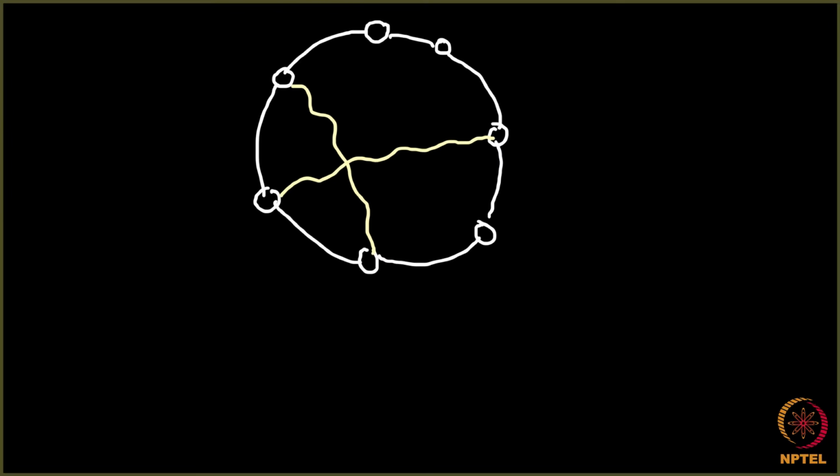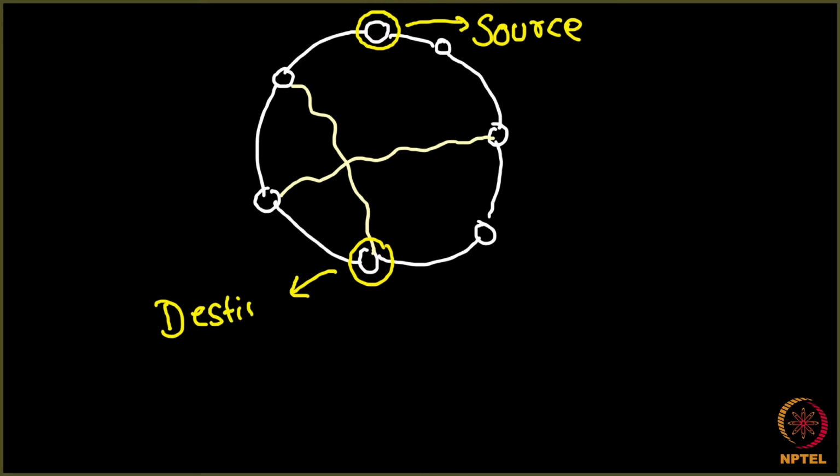What we are going to do next is choose two nodes. So I choose two nodes here, let's say this one, and I call this node the source, and then I choose, let's say, this node, and I call it the destination. For going from source to destination, we have two kinds of searches which we have discussed before. So we are going to implement those two kinds of searches. The first one is the myopic search, and the second one is the optimal search.